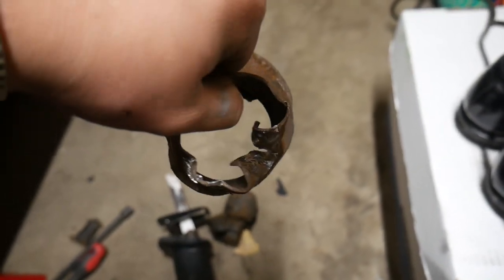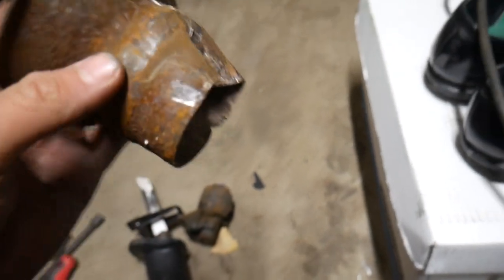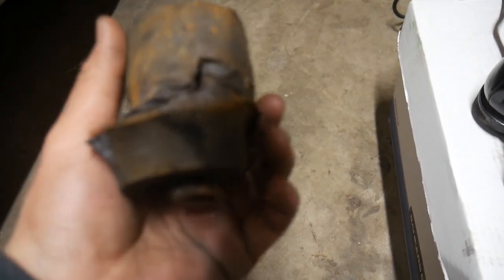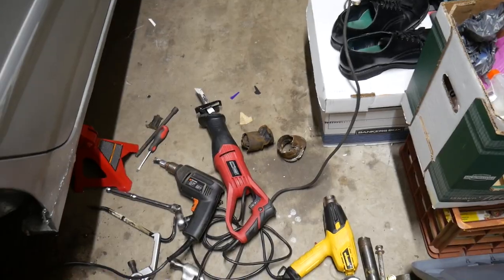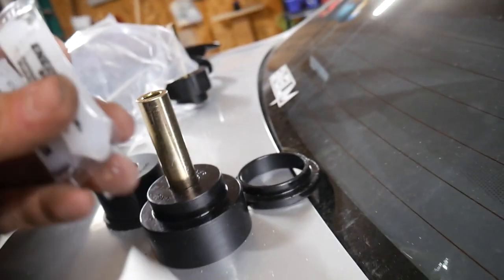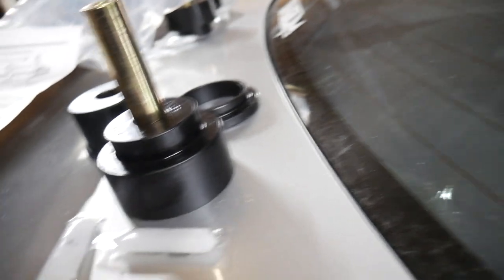Update — it has been a while since I actually filmed anything. I don't think I filmed at all of me taking out the bushing because it was a little bit of a messy process. You can see this is supposed to be a perfect circle and it is clearly not. The bushing as well is pretty messed up. This means that I can do it without a press, and that means that you can do it without a press as well, but it does get a little messy. This is the new setup — we've got some grease and the parts of the bushing that we need to put in.